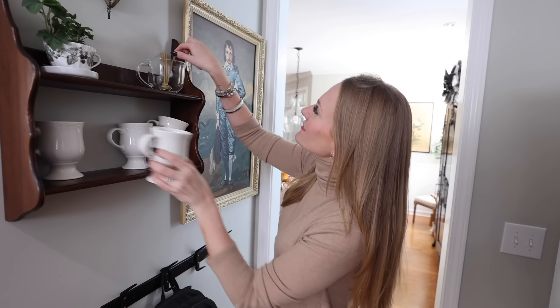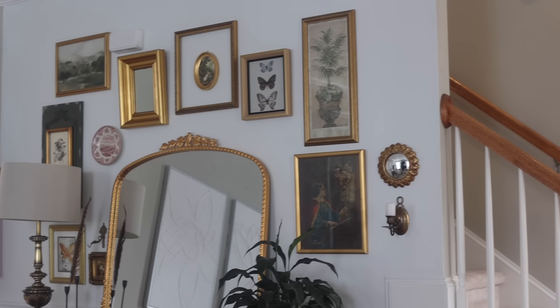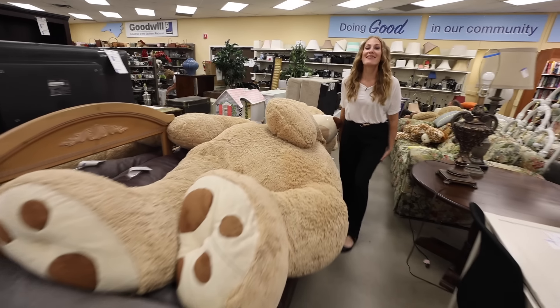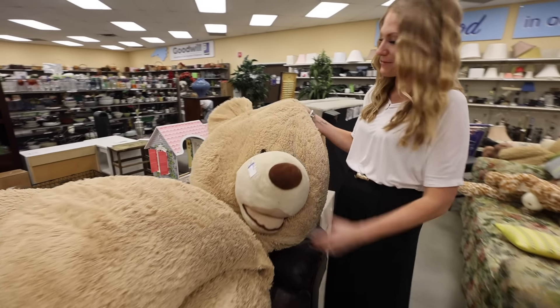I also thrifted this little teacup, which turns out is a really nice piece. Tap a little hole in it using a nail to give it a drainage hole, so you can put a cute plant in it. I recently heard of something called dopamine decor — basically just decorating your house with things that make you happy, even if it's quirky or a little different. I think those are the fun things in life. The older I get, the more I realize it's definitely the little things.